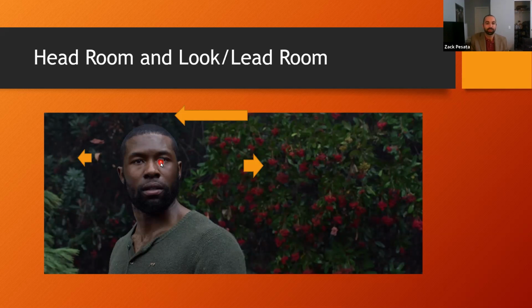So he's speaking to somebody, obviously. Their reverse shot is someone off camera right now, and that person is probably going to be occupying the right third of their frame. And notice he's looking towards that empty space, so we give them a little bit of look room. It's the same thing for action. If he is going to walk out of frame, you give a little bit of negative space in this part of the frame so he can move about. So headroom, look room, or lead room.